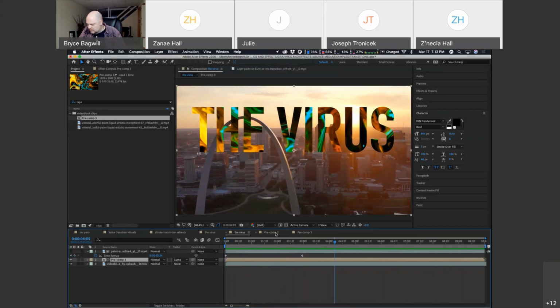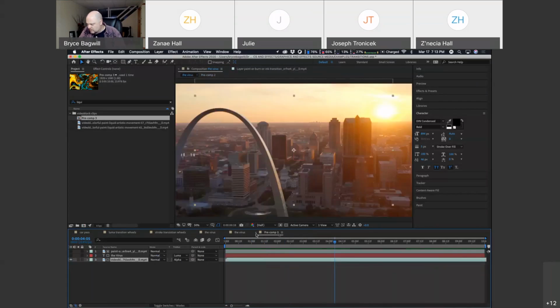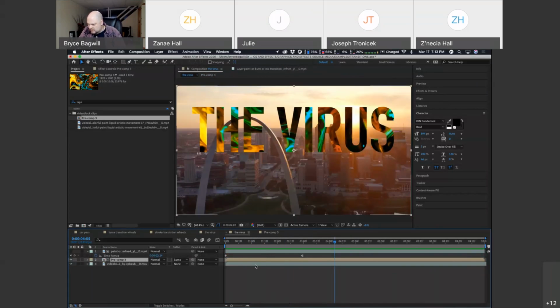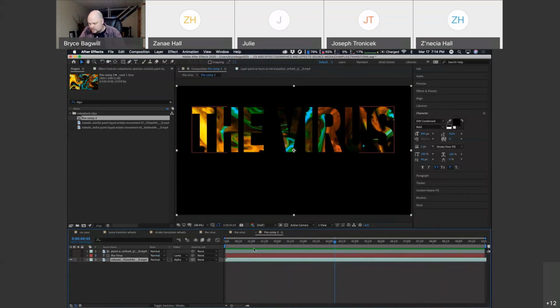So my pre-comp, we basically built it to be just plain text. And then we said, okay, I want to comp two things together. So we put the weird swirly texture underneath our text, highlighted them both, right clicked and said pre-comp. And when it did that, it opened them in a separate composition.